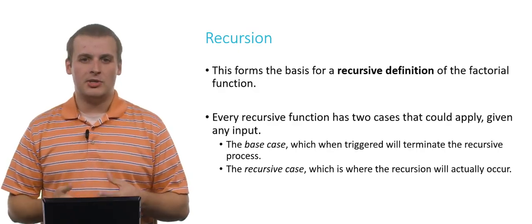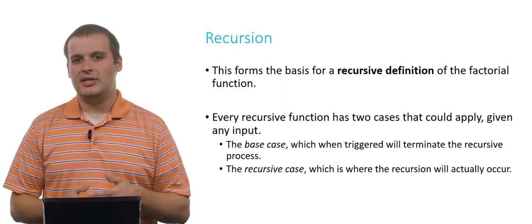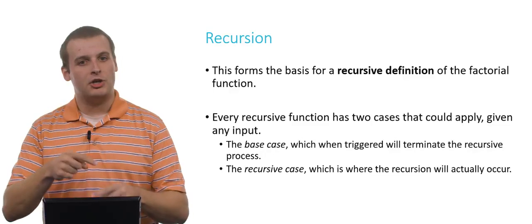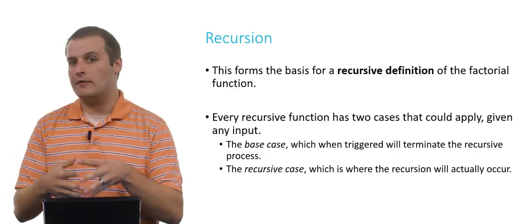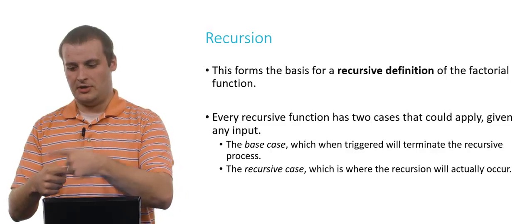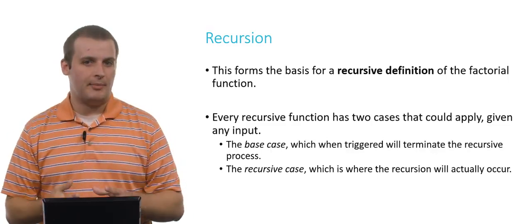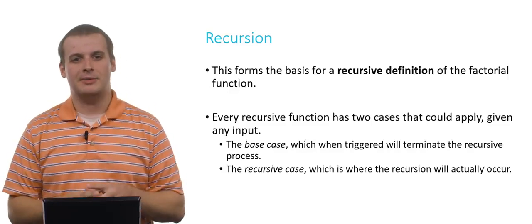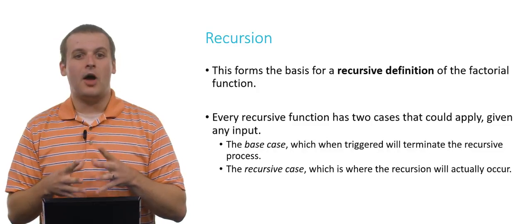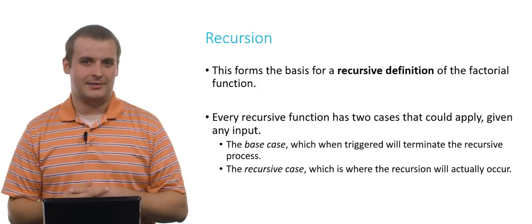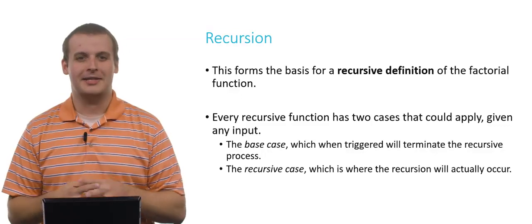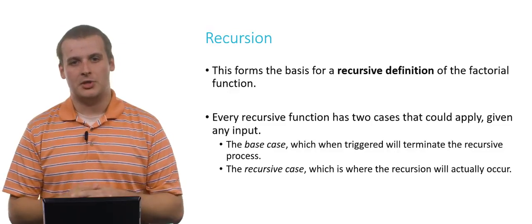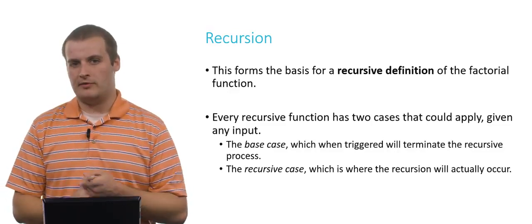When you define a function recursively, there are two things that need to be a part of it. You need to have something called a base case, which, when you trigger it, will stop the recursive process. Otherwise, a function that calls itself, as you might imagine, could go on forever. Function calls the function, calls the function, calls the function. If you don't have a way to stop it, your program will be effectively stuck in an infinite loop. It will crash eventually because it'll run out of memory, but that's beside the point. The reason we need some other way to stop things besides our program crashing is that a program that crashes is probably not beautiful or elegant. And so we call this the base case. This is a simple solution to a problem which stops the recursive process from occurring. So that's one part of the recursive function.